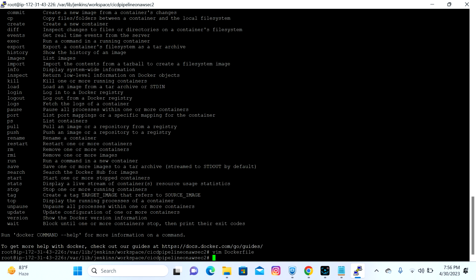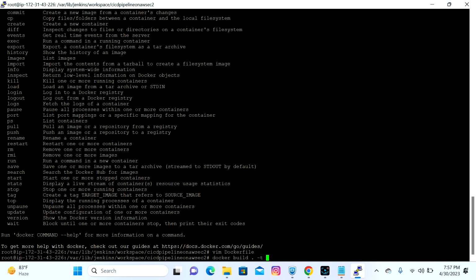Now we have to build our Dockerfile so that we can create an image from it. Just give the command docker build, in the current environment. Sorry, mistyped. Docker build -t.